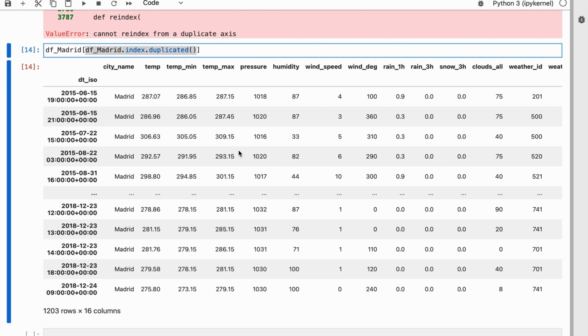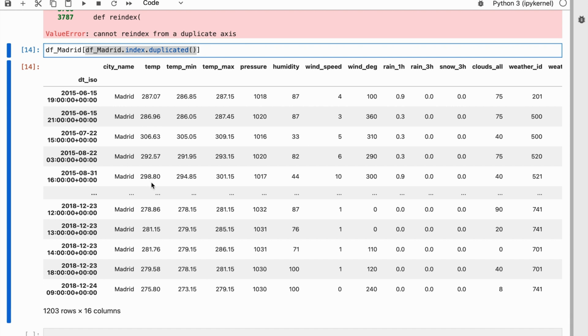Based on your domain knowledge, you need to deal with this, like how you're going to consolidate those numbers. You have, for example, 5 very similar numbers that you may want to average and come up with just one number for that hour, because the assumption is each hour should have one unique number.